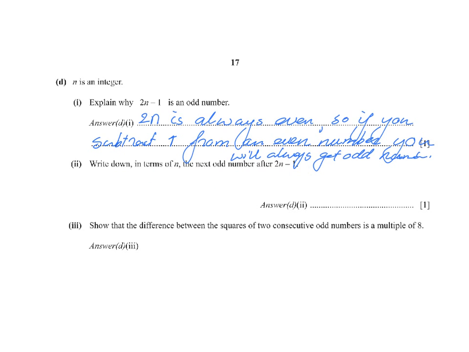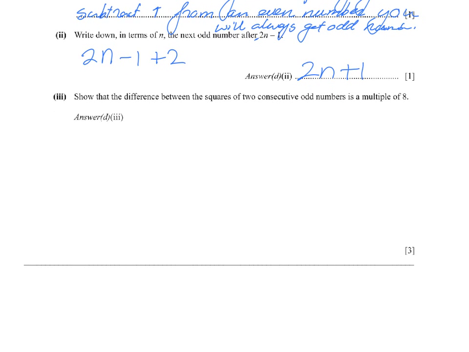Write down, in terms of n, the next odd number after 2n minus 1. Okay, so odd numbers. If you're not sure, write a few down. 3, what is the next one? 5, what is the next one? 7, what is the next one? Just looking at odd numbers. So how do you go from one odd number to the next odd number? You plus 2. Okay, so what is the next odd number of 2n minus 1? You plus 2. So it's 2n minus 1 plus 2, which is 2n plus 1. There you go. And as you can see, for 1 point, they're not expecting any new inventions or anything like that. Okay, it's fairly straightforward.